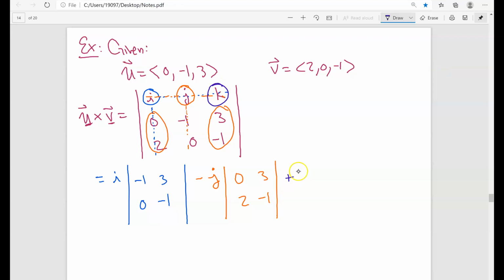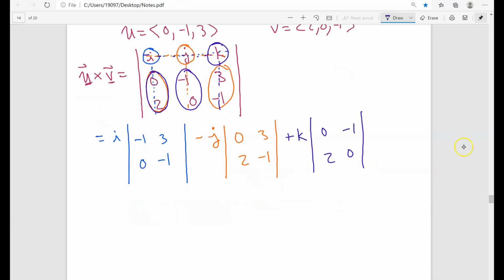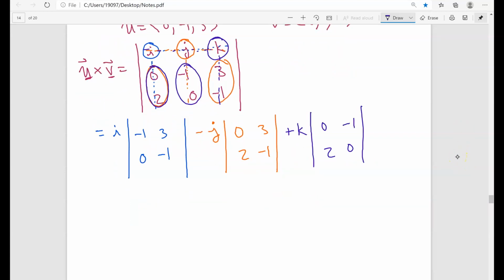Okay. And then finally, what we're going to do now is going to be K's turn. So now we're going to go back to positive. So this guy is going to be gone, and the top parts are going to be gone. So now I'm looking at the first one, and now the second one. So that's going to be 0, negative 1, 2, 0. Okay. A very weird way to do it, okay?